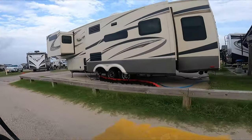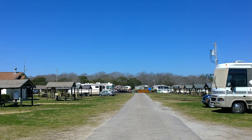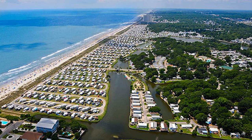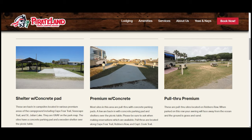Also have cable. Most campsites are configured with the hookups at the back, so if you bring extensions, they may come in handy to help you situate your camper to maximize the usable space. All sites also have one picnic table, access to free Wi-Fi signal, and daily trash pickup are also included.